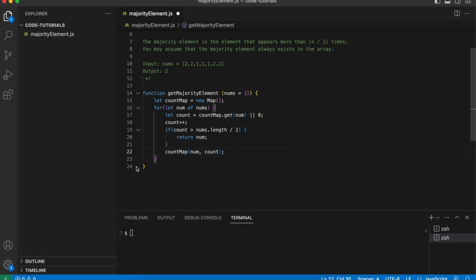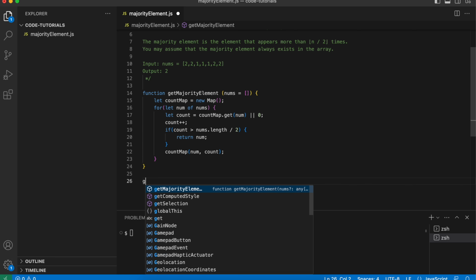So this should work. Now let me try to run this.